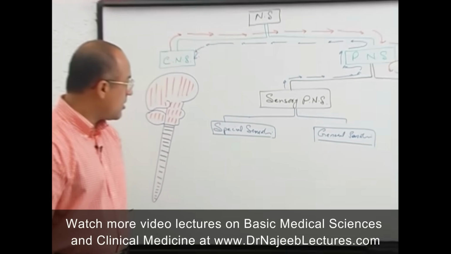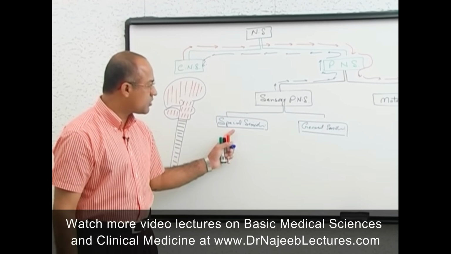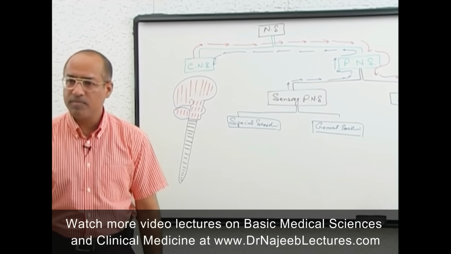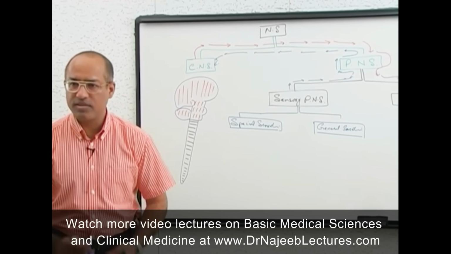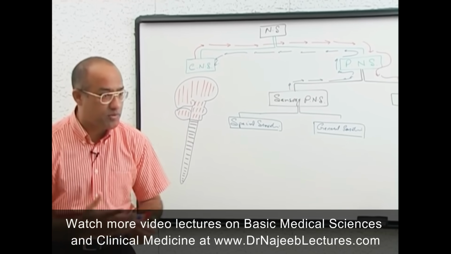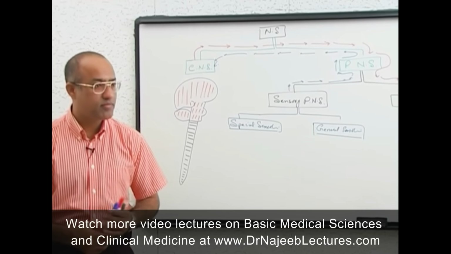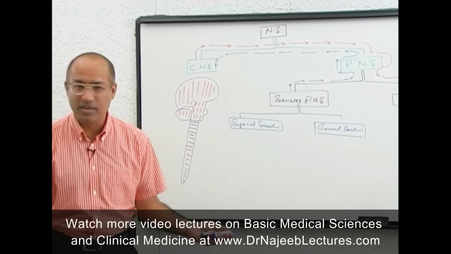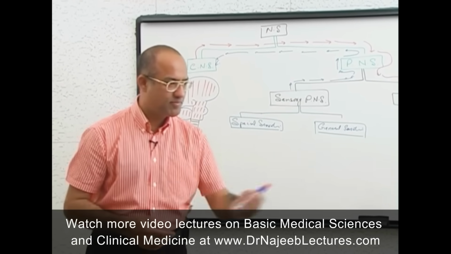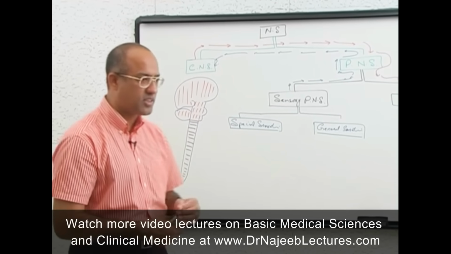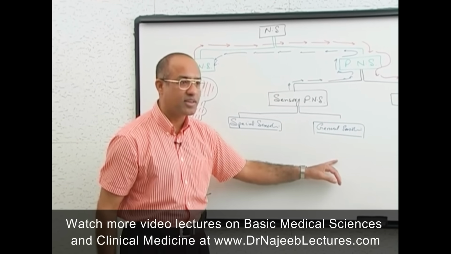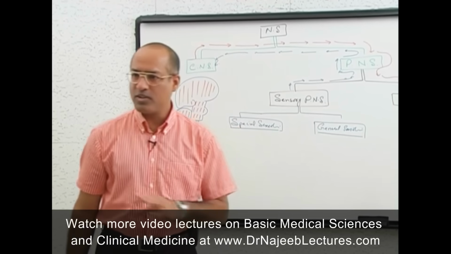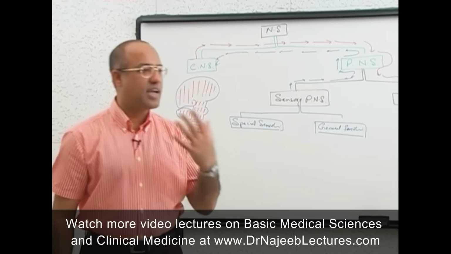Now, what is the real difference between the special senses and general senses? What is the difference between the special sensations and general sensations which are going to the central nervous system? Anyone? Yeah? Don't tell me special senses are special senses and general senses are general senses. What is the real difference? Specificity. You mean special senses are specific and general senses are non-specific. You have to be more specific in your answer. Yes. What is the difference between special senses and general senses?